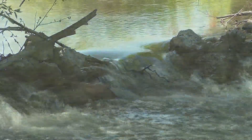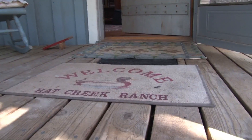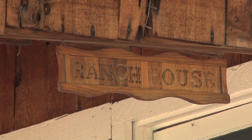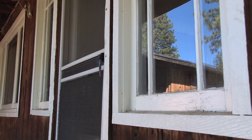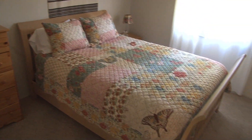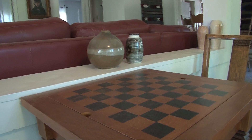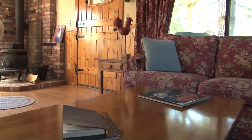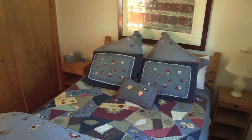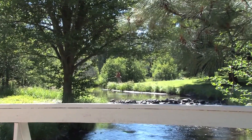You have a really neat stretch of just over a half mile of upper Hat Creek winding through the property. There are two different cabins — some people prefer the blue cabin, some people like the history of the old ranch house. The cabins are such a big part of the experience; they have such character about them and make you feel right at home as soon as you walk in the door. Then you have the creek literally bubbling right out the back door, and you can see it from the kitchen while you're cooking breakfast, spot a trout rise, and run out while the eggs are sizzling to try to catch it real quick.